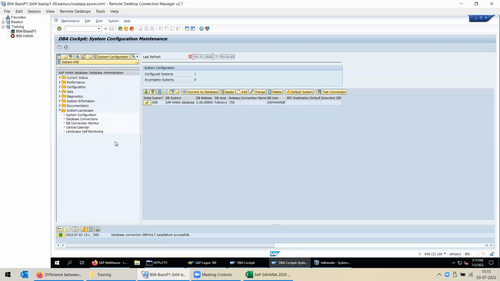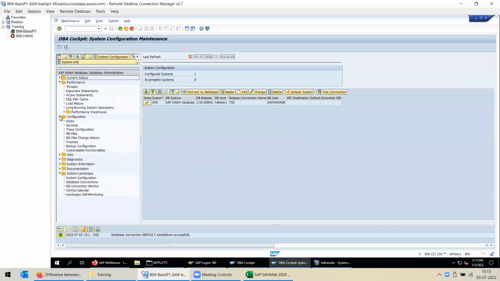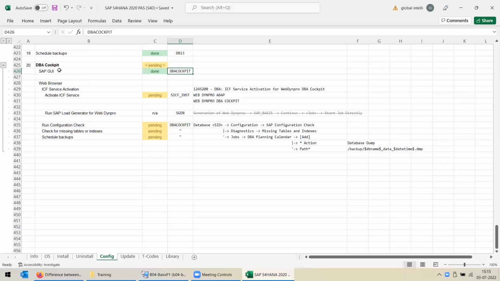This is the screen for your DBA cockpit. This is your SAP GUI screen. You will see all the information here that you are looking for. So this is your first method of doing it: in SAP GUI, you run the DBA cockpit. Is that clear? Yeah, that's clear.